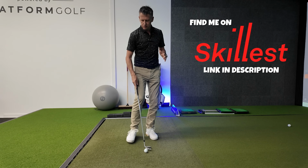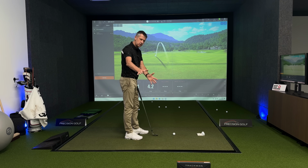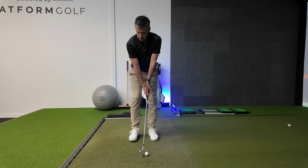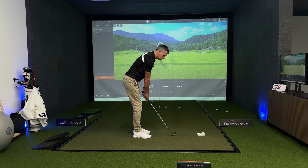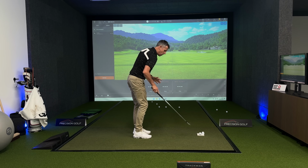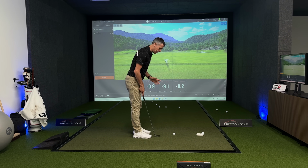Once you've started to feel that change of direction as something that's very, very important to you, hovering the golf club would then be quite a nice idea because you start to feel like you've got the weight of the club head in your grip. And you start to allow the club head and the handle to work with each other.